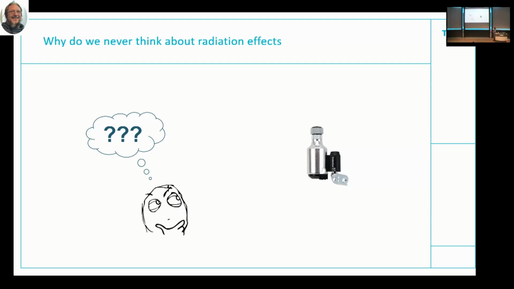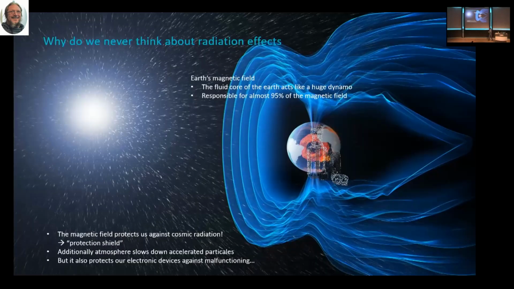This is a slide that I like to show. The students often look like this because they have no idea what this is. This is a dynamo. Most people maybe know this dynamo. And what does this have to do with our not thinking about the radiation effects? This is pretty simple, because we are not living in a yellow submarine, we are living on a big dynamo. Our Earth is a big dynamo. We have a fluid iron core that is rotating, and this induces a huge magnetic field around the Earth that protects us from the cosmic rays.